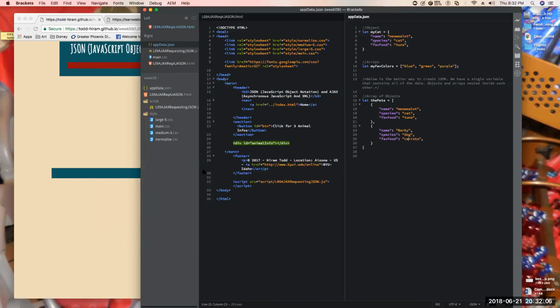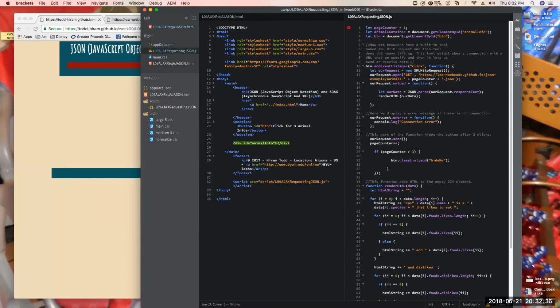Objects should have a property name, and then we assign the value to it. Objects can have different information properties, like species. So this all is JSON, but what I'm using is a JavaScript file, as you can see here.